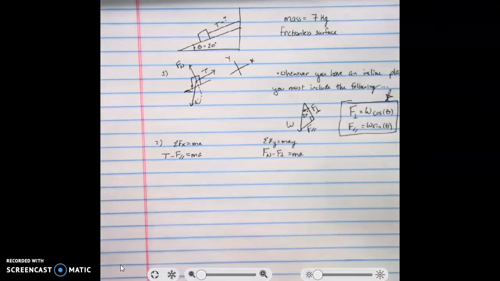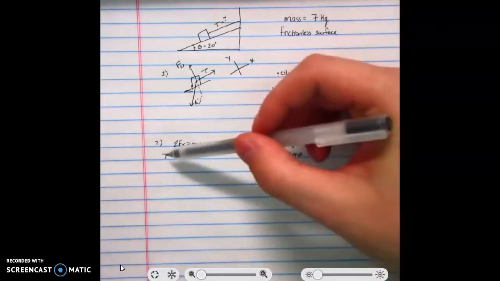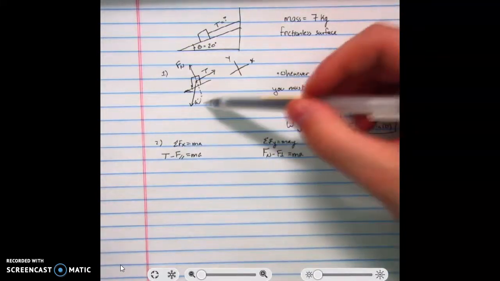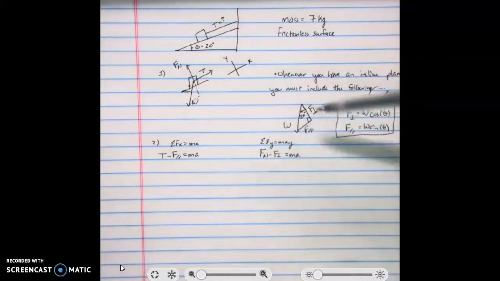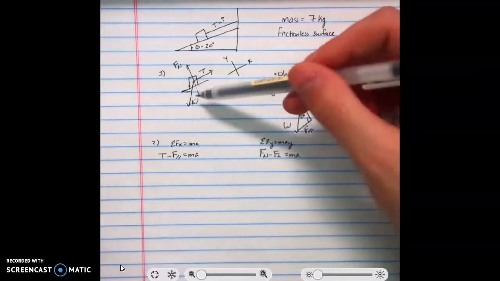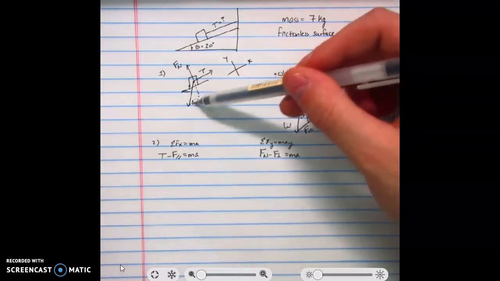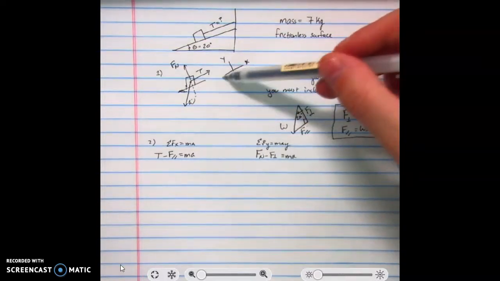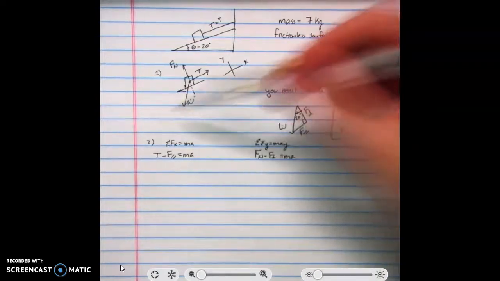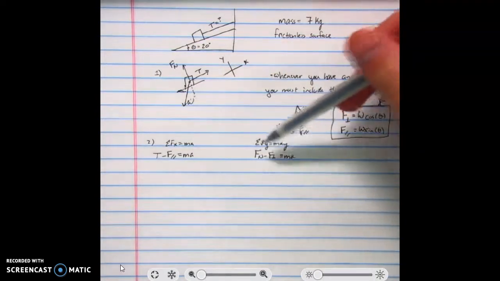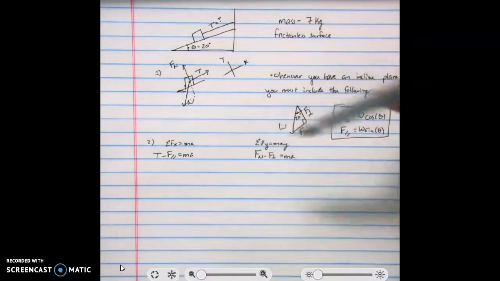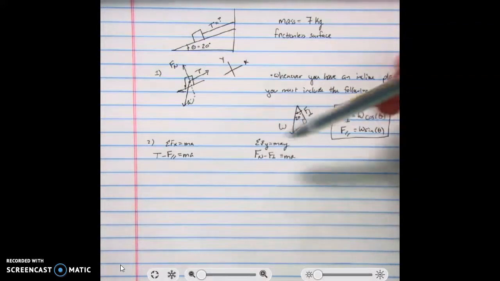Now, part two is complete. Tension is directly along the axis, which makes sense. Parallel, because it is parallel to the x-axis, it's still going along the x-axis. It's not directly on the object, but it's still considered the x-axis. And then how it's oriented, look, it's going down the incline. We go down the incline in this situation, that is negative. It's going towards the left, so it's negative. For the y-axis, force normal is up, force perpendicular is down. Force perpendicular can always be considered as always being negative. Equals MA.